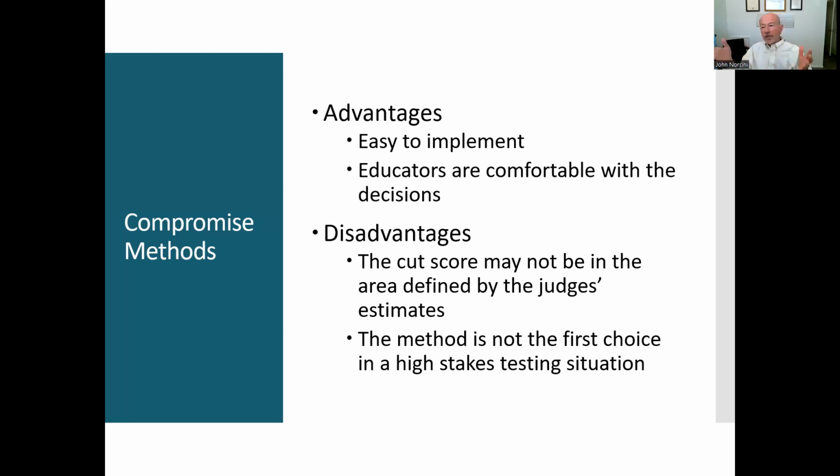So, let's take the Angoff method because that's pretty straightforward. For each item, you would have an average proportion of the borderline group that would get that item right. If the question is weighted, you multiply it by the weight of that question, and you add them up, and you'll get the cutting score.